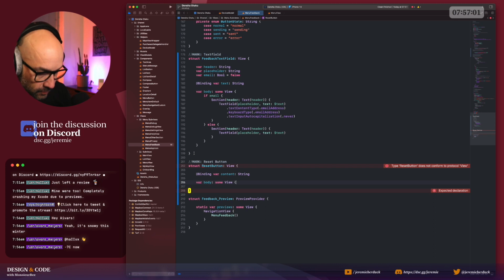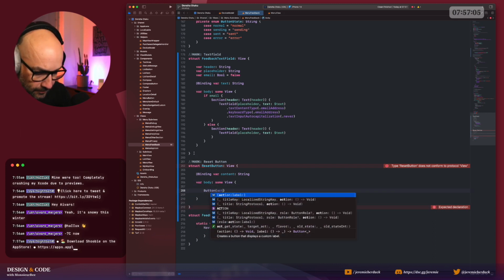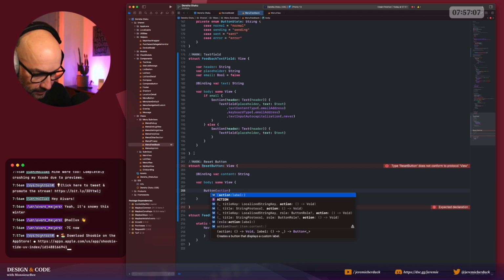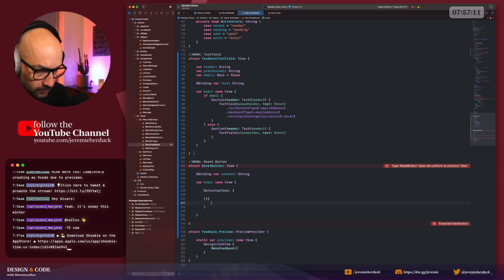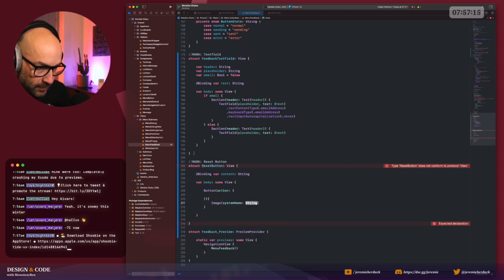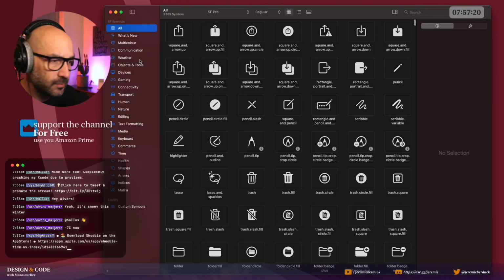Var body, some view, button. System name, xmark, the SF symbol.